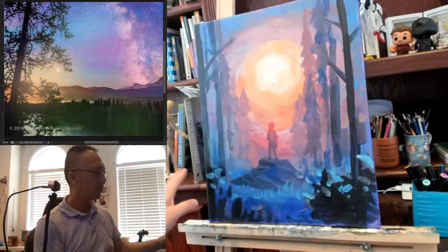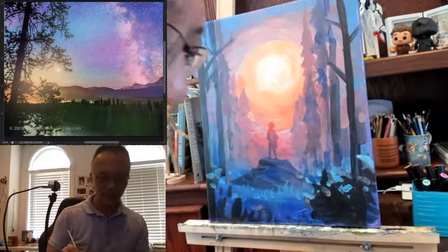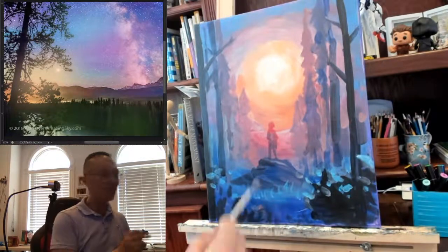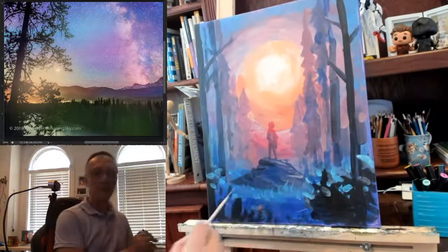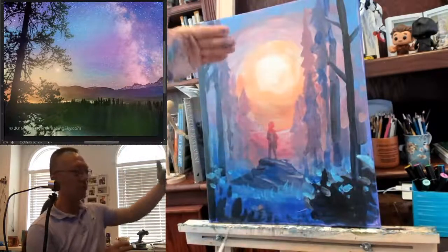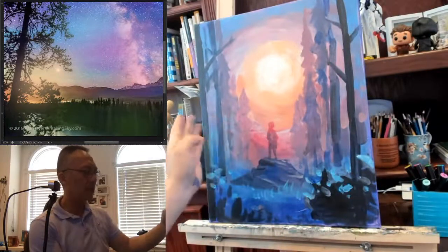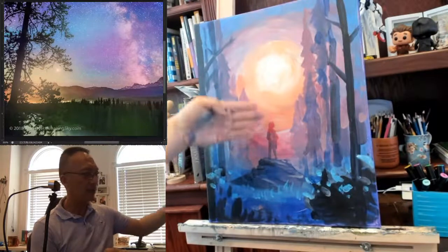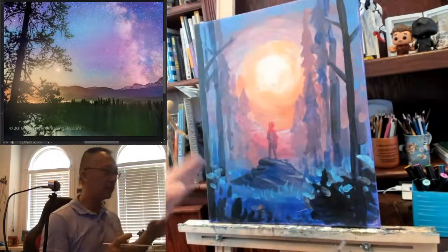Okay, then we did something like down here. I just draw some color that looks rockish. It's like a rock. Oh, that's too much. See, that's overworked. Oh, it's like the sunlight on the rock a little bit. Okay, I will keep it then. Okay, I'll keep that. Close to the sunlight, go to more bright, go to more red, go further from it, turn to more blue. Even the person standing on there is like a kid's. Once you go to the sunlight part, turn to more red in the light, then turn to the blue a little bit more.